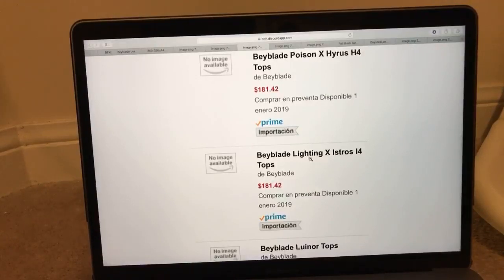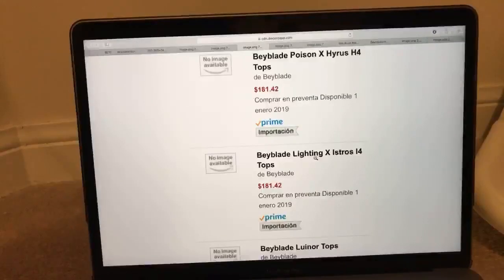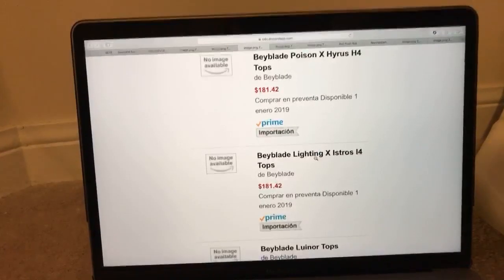Also, this is the funniest one. Lighting, not lightning. Lighting X Istros I4 lighting. I mean, keep in mind these are like early product listings. So like with Guianon, they spelled that name wrong. They probably spelled this name wrong. It might be Lightning, but Lightning El Drago, well, Lightning El Drago confirmed.